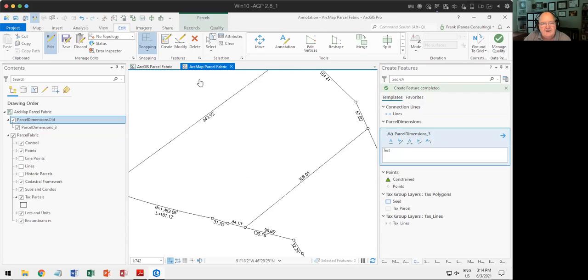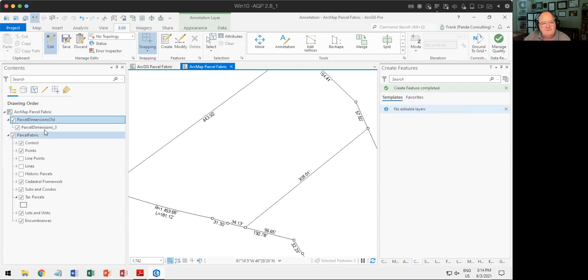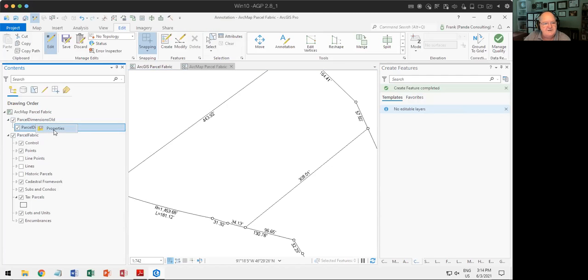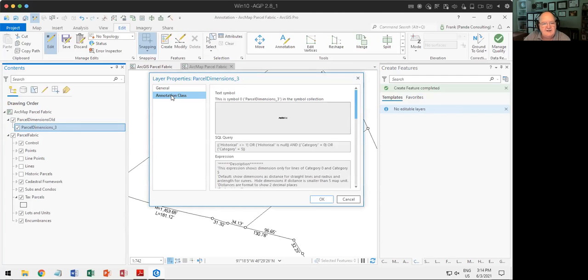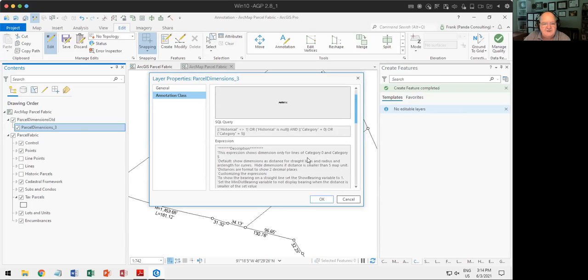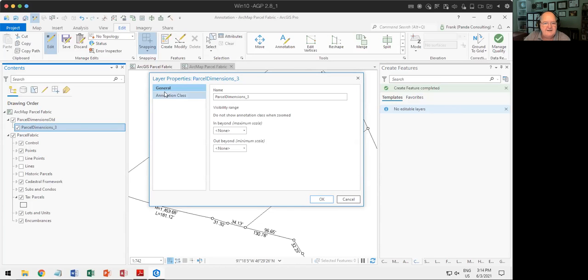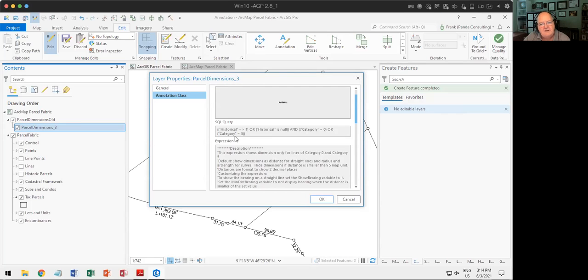Let me go back here and go to the ArcMap parcel fabric, and you'll note there is a difference here. Again, these have the same visibility range, but in the case of the ArcMap, there actually was a SQL query.